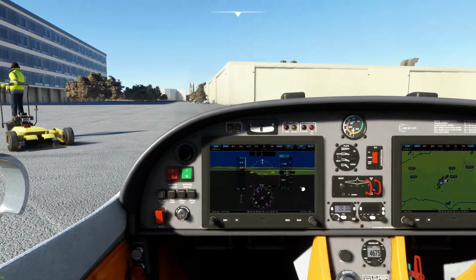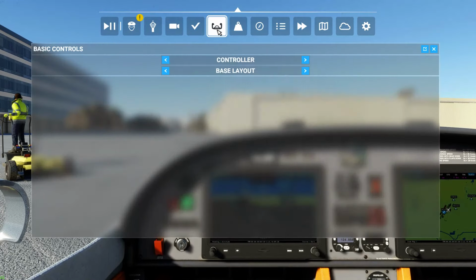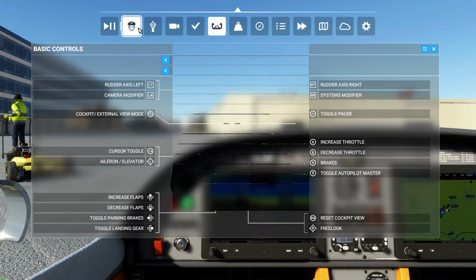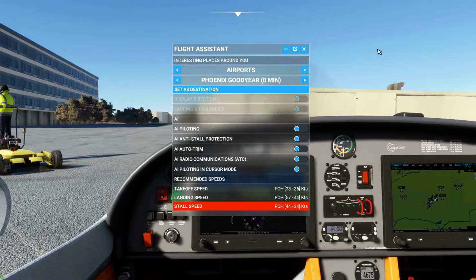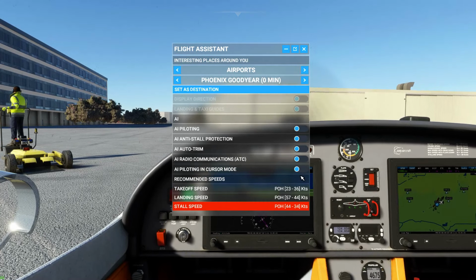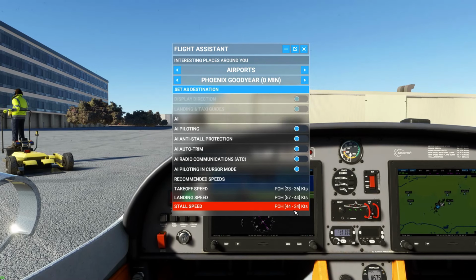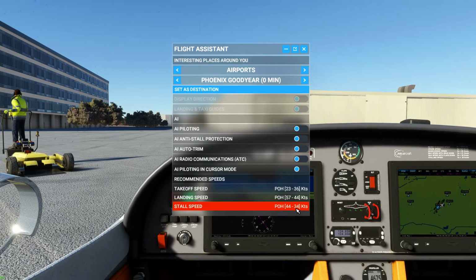Alright, so let's dial in ATIS, find out what's going on. Oh, we got new stuff in the basic controls. Okay, I don't have to worry about that, but I've got my new, like I said before, I've got a taxi. Oh, look at that. Stall speed, landing speed, 57 to 50. So about 50 knots. Stall, let's just say, let's go middle, like 40, 50.